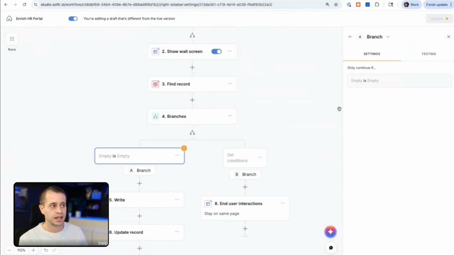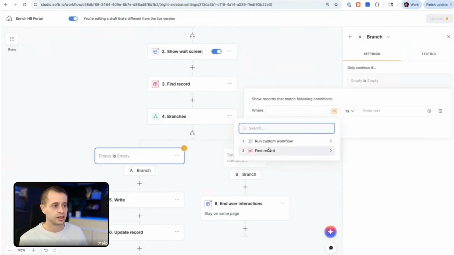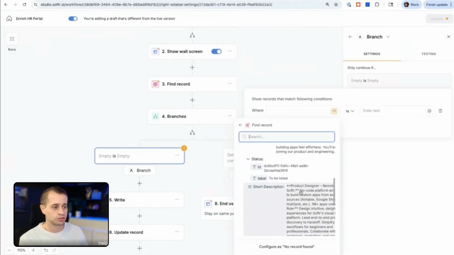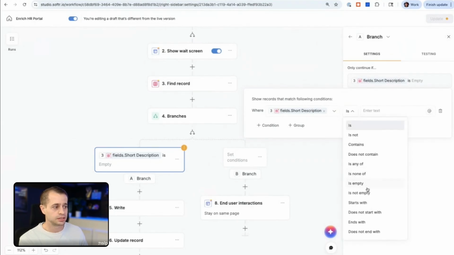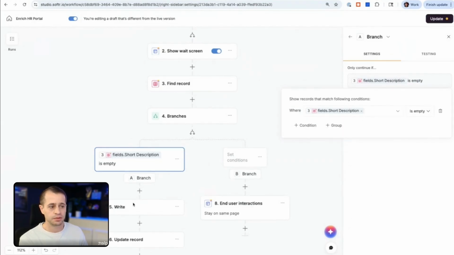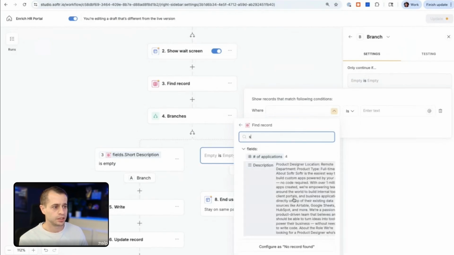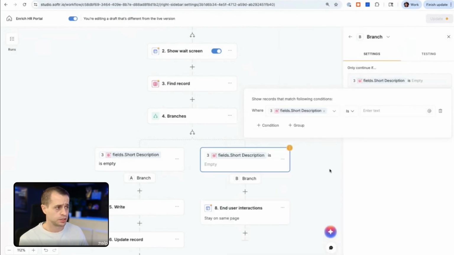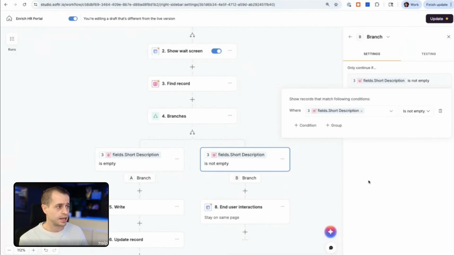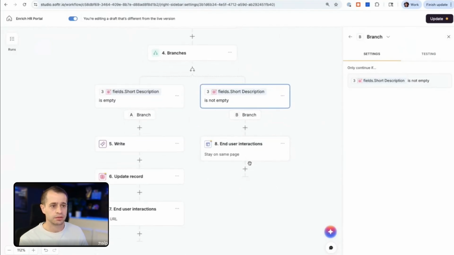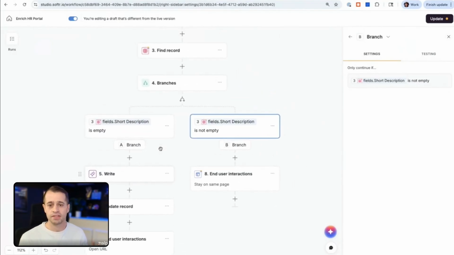Now we can use that in this step, which is essentially saying when the short description is empty, proceed down this path. And when the short description, right here, is not empty, proceed down this path, right? And so that way we can have that button and it can handle both use cases for us depending on the data of the user.